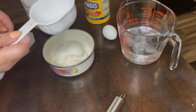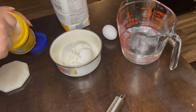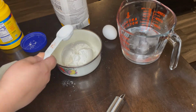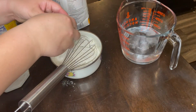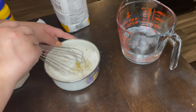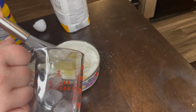Okay, now for the tempura batter, I put in the flour, a little cornstarch, one egg, and then you want to make sure that the water is actually iced. Not just cold water, but you want it to have ice in it. And the reason for this is because when you mix the cold water in with the mix, it actually blends a lot better, and it's a little bit better for getting the tempura to react in the oil the way you want it to.